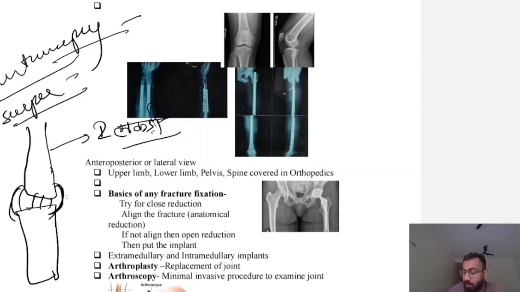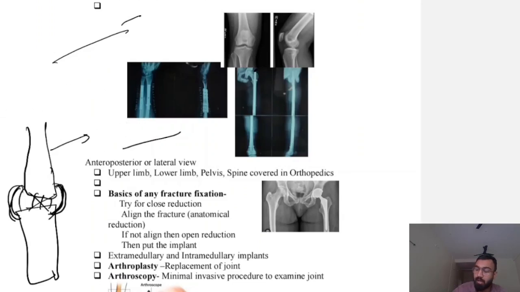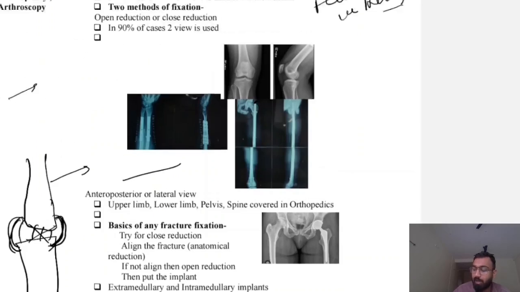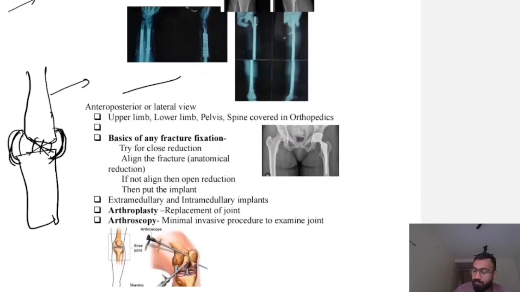These are known as ligaments, like MCL, medial collateral ligament, LCL, lateral collateral ligament, ACL, PCL, anterior cruciate ligament, posterior cruciate ligament. So let's assume there is an athlete. Carolina Marin is a badminton player who has won the gold medal in 2016 and 2020, but in the 2023 Paris Olympic, she had to leave in between the match because she tore her anterior cruciate ligament during the match. So this is the anterior cruciate ligament.